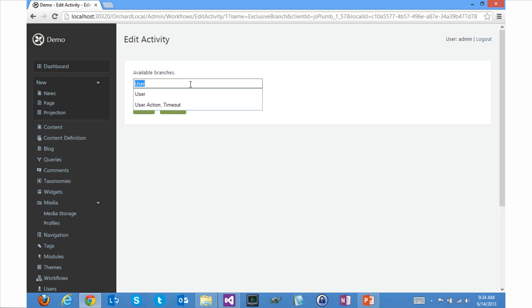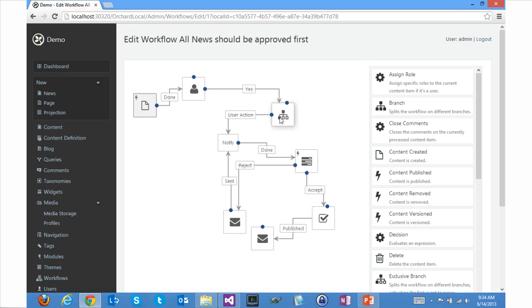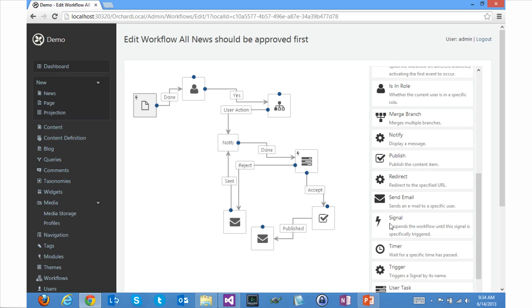User action or timeout. So I'm just creating new outcomes, different branches. If it's a user action, I will go there, and I could say a timeout also.